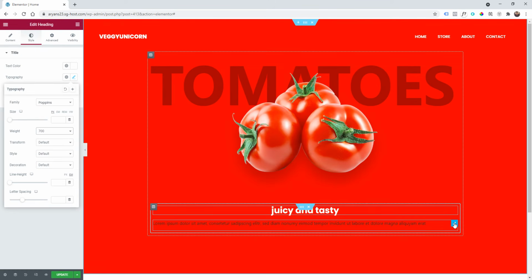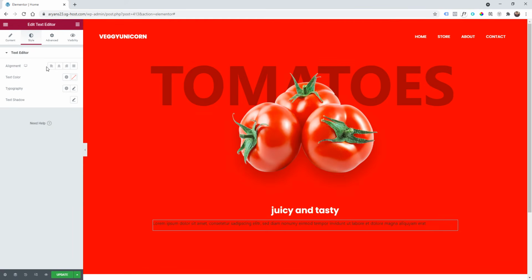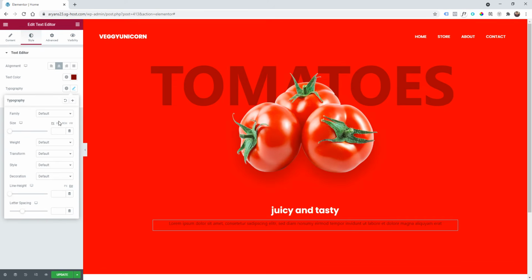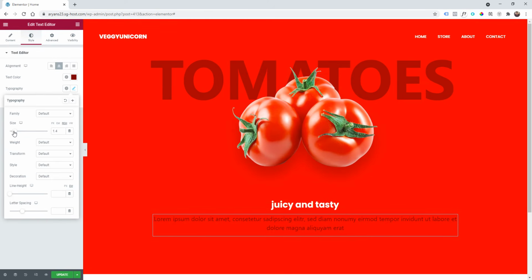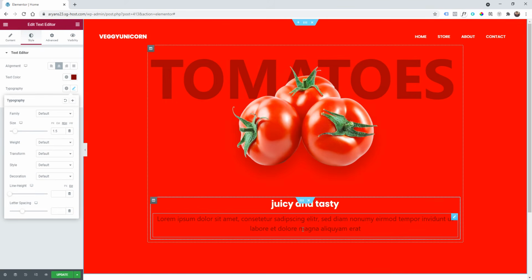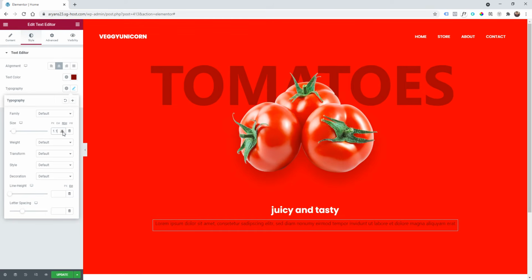I'm going to click on this, and then change this text size to first of all alignment, center, text color. Let's do the text color like the title color. I will try to make it very randomly like that. Typography, REM, and going to make it a little bit bigger. And that's, I think, okay. Let me make it maybe a little bit smaller instead.